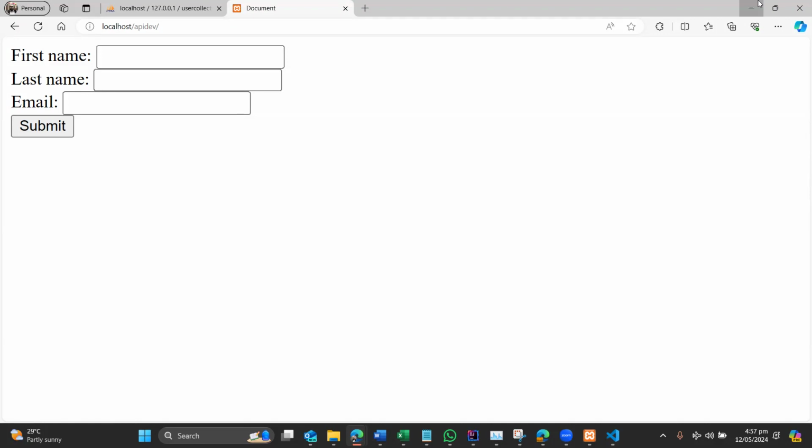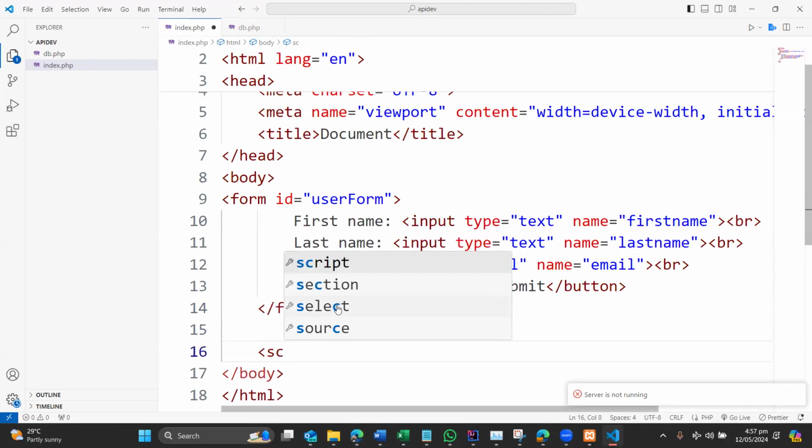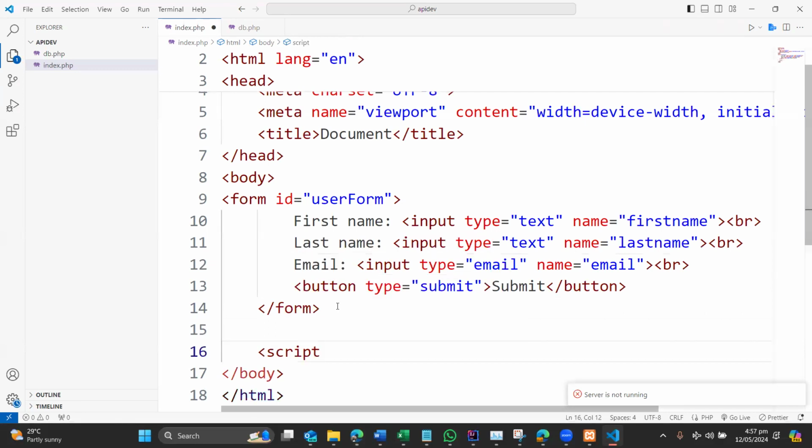Now, the information here, I want to collect using JavaScript. So I need to tell the computer that I want to create a JavaScript file called main.js.